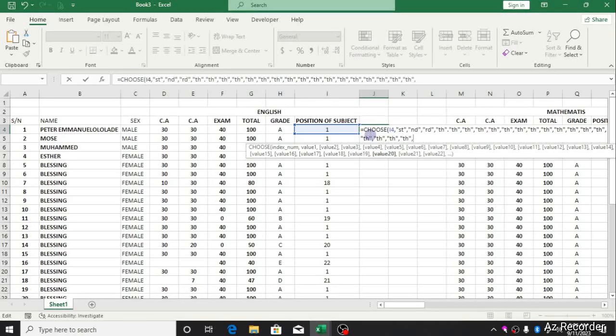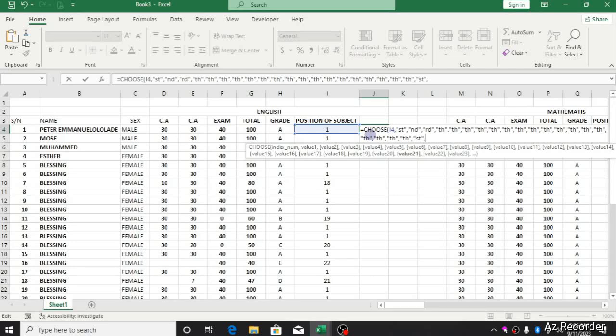Automatically it will change to 21st. What is 21st? ST, first.